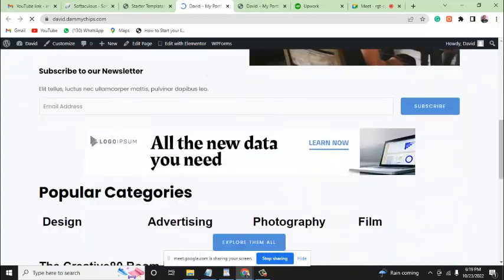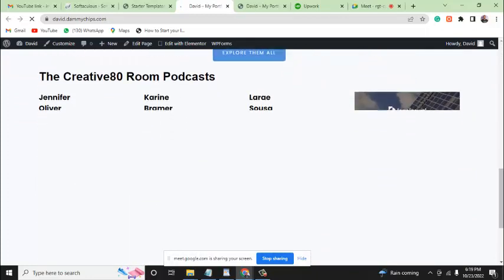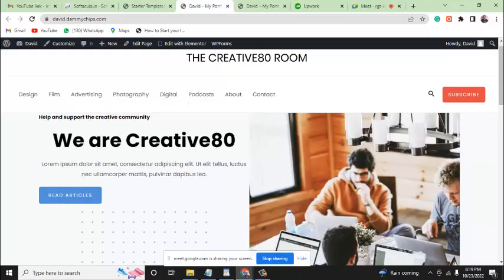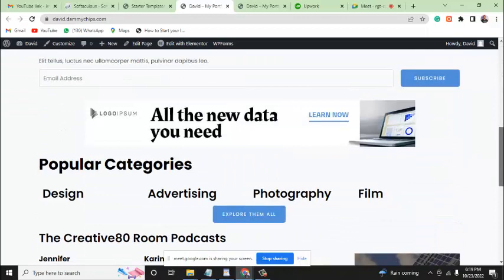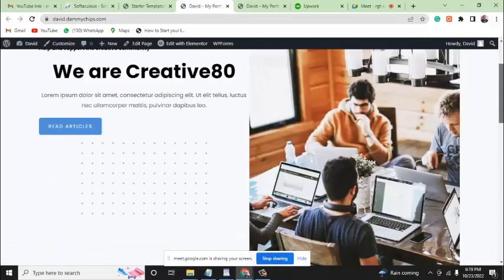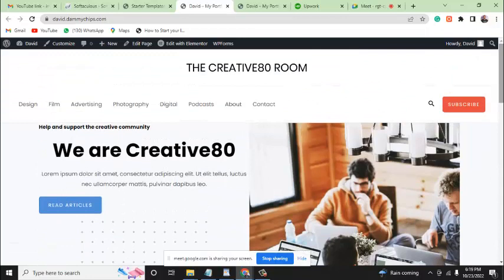Then you see these beautiful templates, which you can now use as a template for a blog. So that's how you install a template, whether for a blog, for an e-commerce site, or for a logistics website, or for any kind of website you want to build.